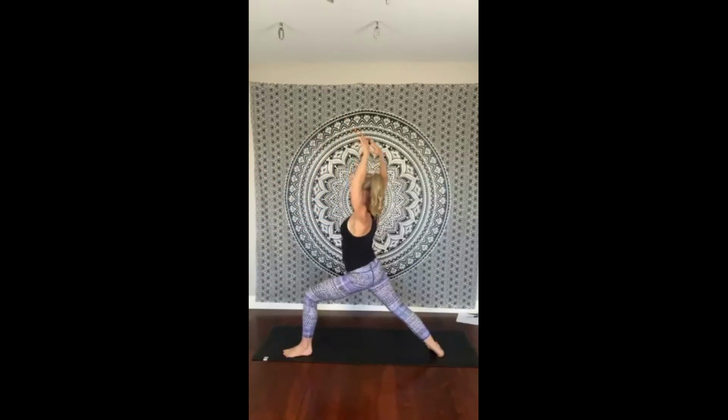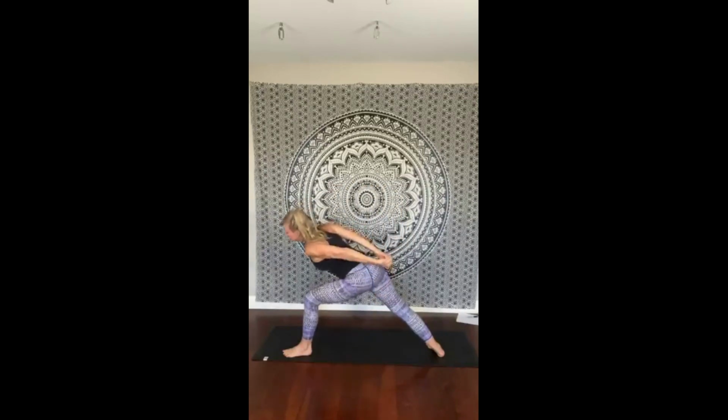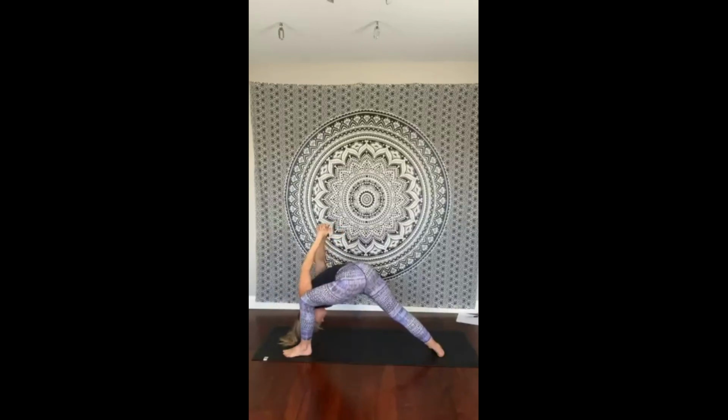On the exhale, bend elbows, open the heart. Inhale, reach up. Exhale, bind the hands behind you. Inhale, lift the heart again. Exhale, fold over your right leg so you can hover, or you can fold down, taking right shoulder into the right knee. Drop the head, fist goes high.